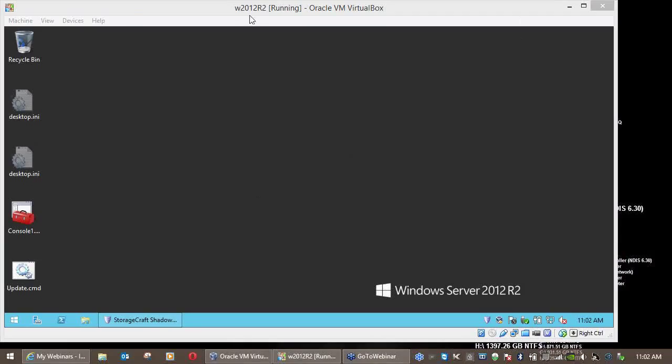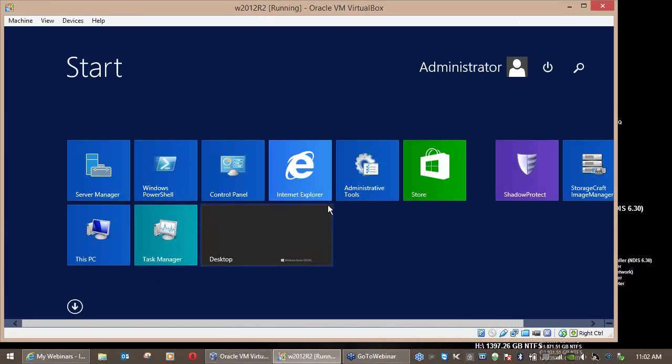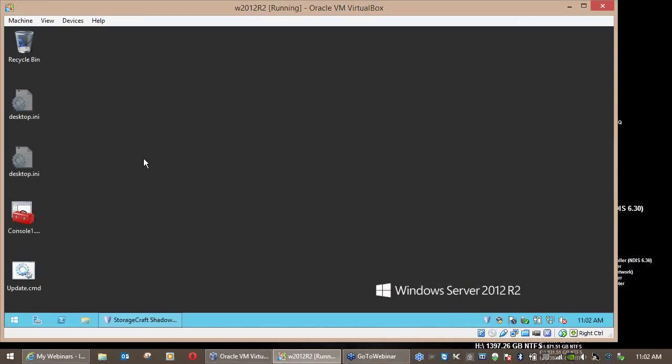Folks, what I've got here is a 2012 R2 box. I've done an install. It's just in a workgroup at the moment, folks. It's purely and simply about concepts that we're trying to talk about. We'll be going to administrative tools, looking for computer management.